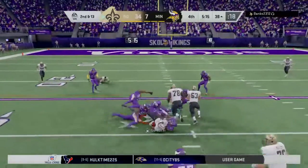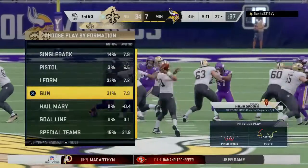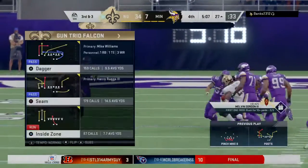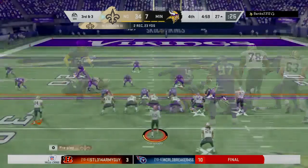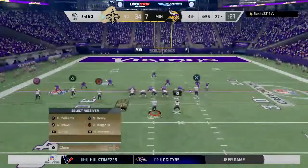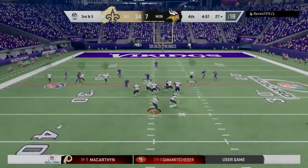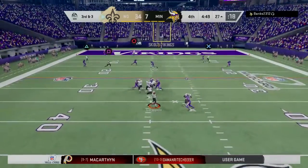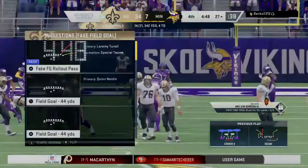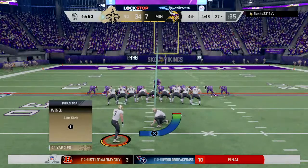Garoppolo got Gordon open, completes it. They get 11 back on that one. It leads to third down. He's having a big game through the air, and sometimes those smart decisions just dump it off. That's how you continue to have big games through the air. I agree totally. That's a great way to put it, because he doesn't get too greedy where everything has to be pushed downfield, trying to create big plays that aren't there. You dump it off and take that nice gain, and things add up, and now you have the kind of game he's having. Now throwing on third down there, but he cannot connect.